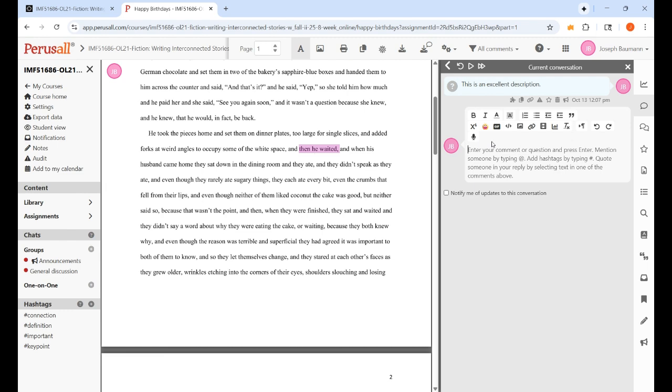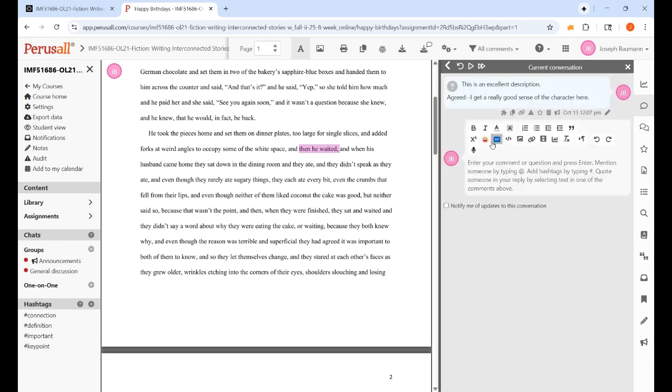And then you can respond to their comment by typing in more. Agreed. I get a really good sense of the character here. And then when you push enter, it will add your comment. Mine, because I'm the same person, is just going to add here. But if you're a different person, it's going to create these back and forth bubbles. Okay. So that's how you're going to do all of your commenting on Perusall.